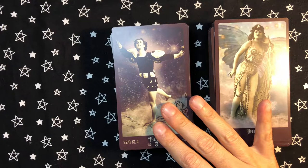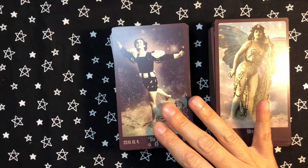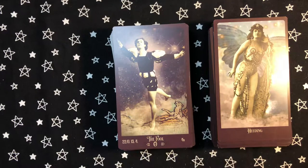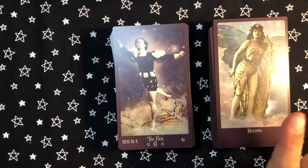The feeling I'm getting right off the bat is that it's going to help me deal with some of my ancestral issues and shadows. I will let you know after I've taken the classes, and we will go back to the deck and I will let you know how it works. I am quite happy with the deck itself.